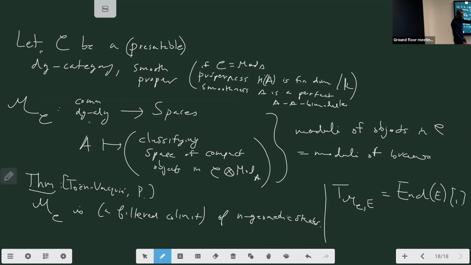So you have this moduli space of these boundary field theories, and you can ask, for example, if I put additional structures on C, do I get additional structures on the moduli space of objects? And you do. So for example, if you have something called a Calabi-Yau structure, which corresponds to the target space geometry being Calabi-Yau, then this moduli space carries something called a shifted symplectic structure.